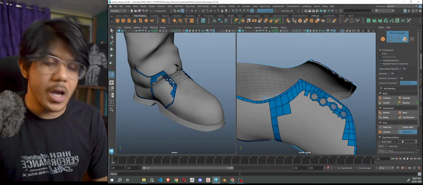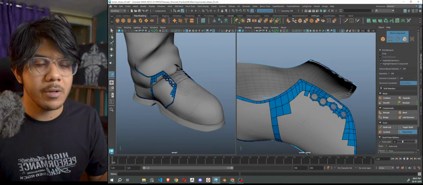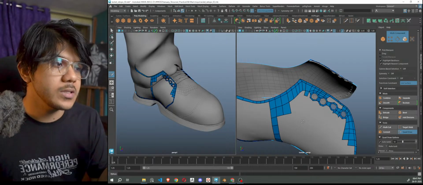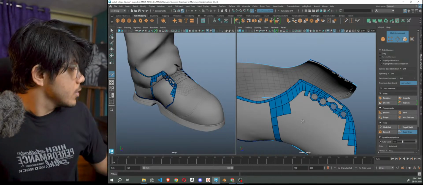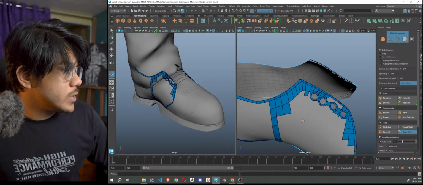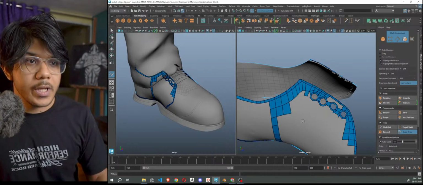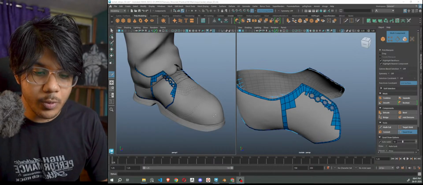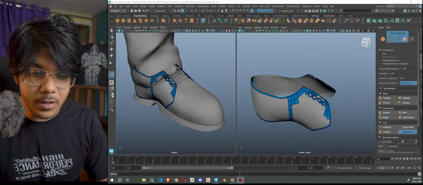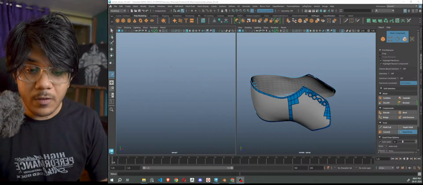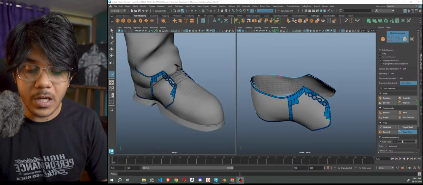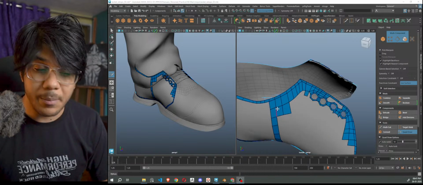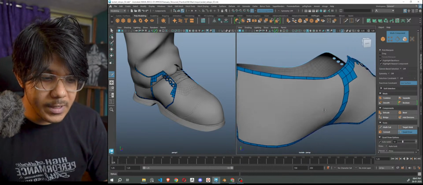There are multiple ways you can do that, but I will specifically use ZBrush. In ZBrush we get an option called ZRemesh. I will use that to create the topology automatically for the front part of the shoe, and for those laces as well. I don't want to remodel those laces separately, manually. So yes, let's get going.